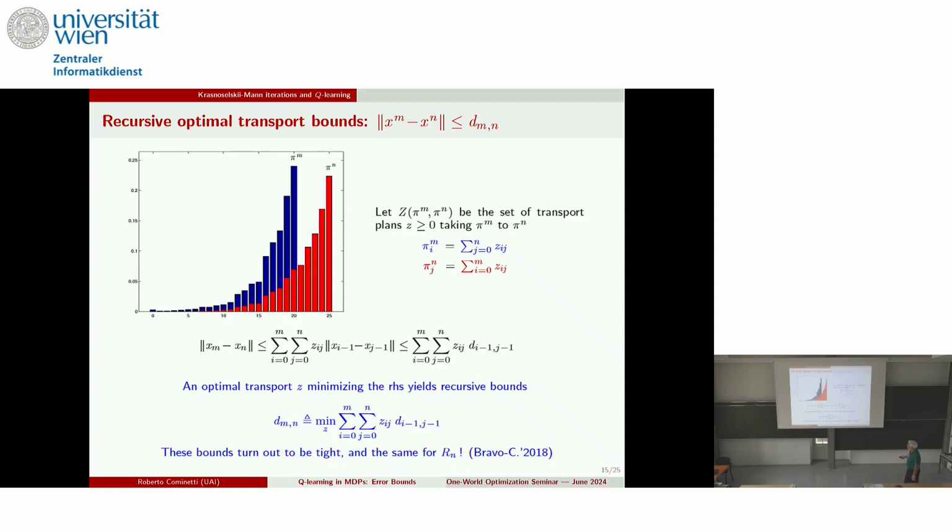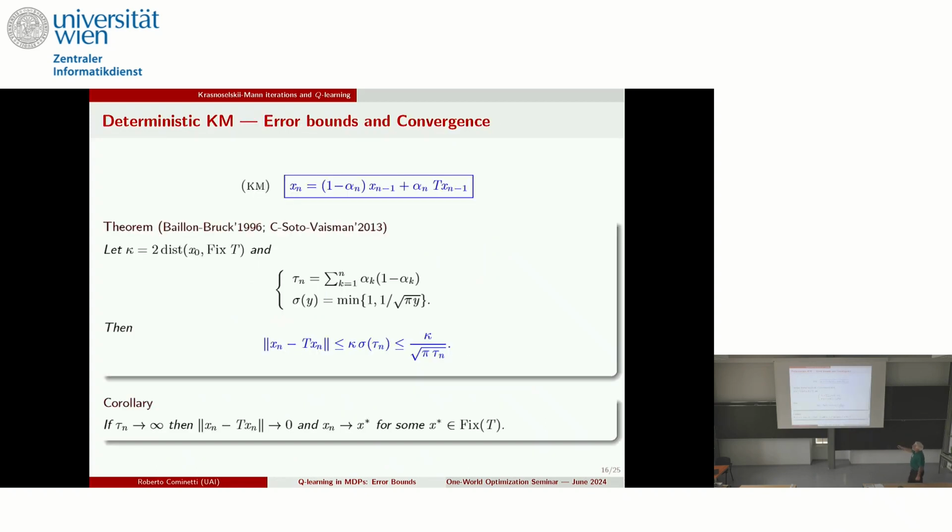What's a bit surprising is that we only use the triangle inequality, but the bounds that you obtain this way, both the D_mn and the R_n, the error bound, are tight. I can build an operator which attains equality in every one of those inequalities. So if you only rely on the triangle inequality, you cannot expect to do better than this type of recursion. So here's the result. Here's the iteration again.